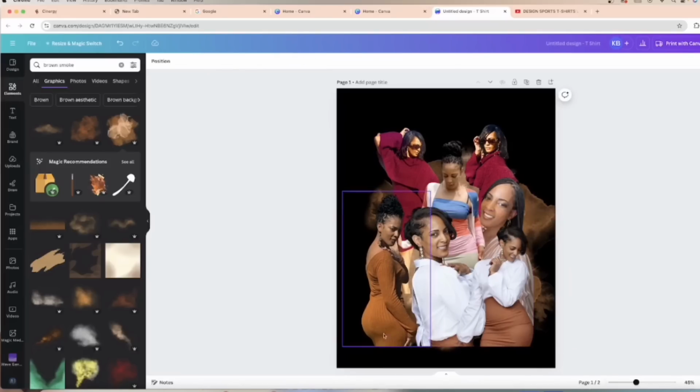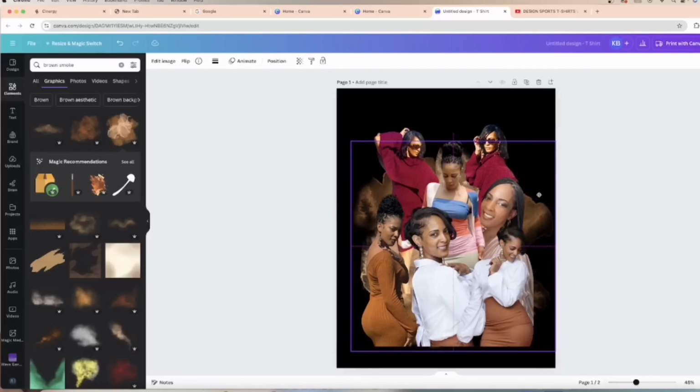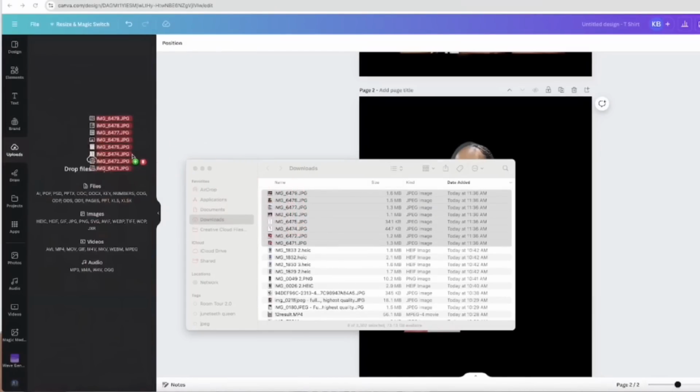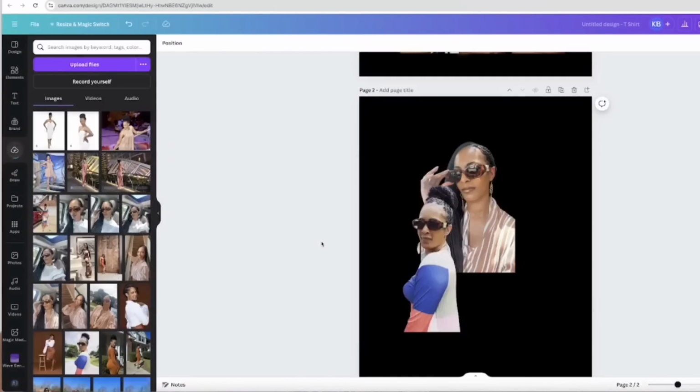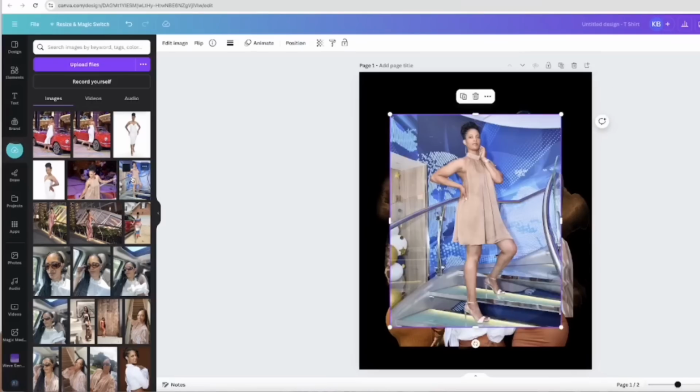Okay, and you see this harsh line right here? We don't want that harsh line. I'm gonna move the background. We got a lot of white right here in the front, and I'm not sure if I like that. All right, so I brought in a few more photos because I'm really not 100% on this, and I feel like it's just too much white in the front, even though I'm gonna add some more things. But I'm just going to see what I can do to break up the coloring.